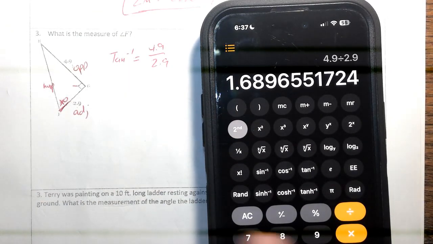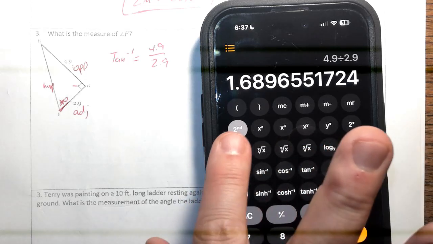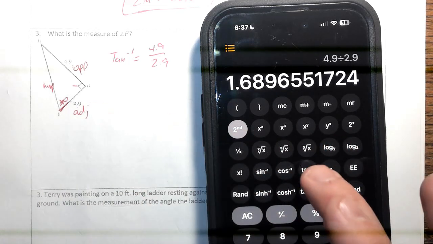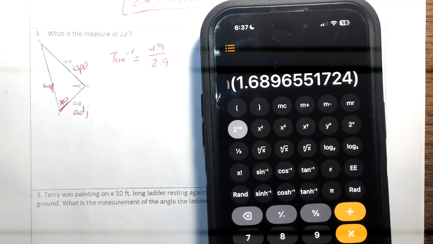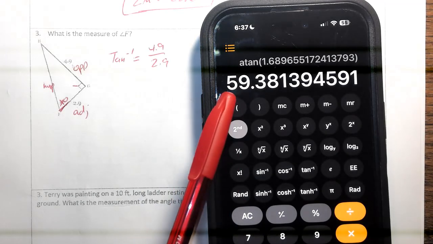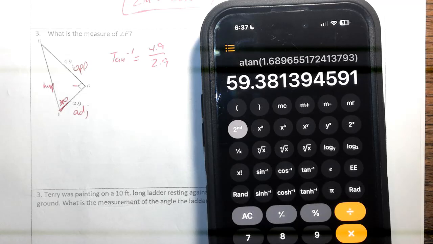That's our ratio. And then the second still hit because I haven't changed it, I guess. So we're going to hit tangent. And then we have to hit enter on this. It's different on the calculator at school. My apologies. I promise I'll go back and we'll fix it, or we'll do it again with the other calculator. Actually, I'm just going to do a video with the calculator.